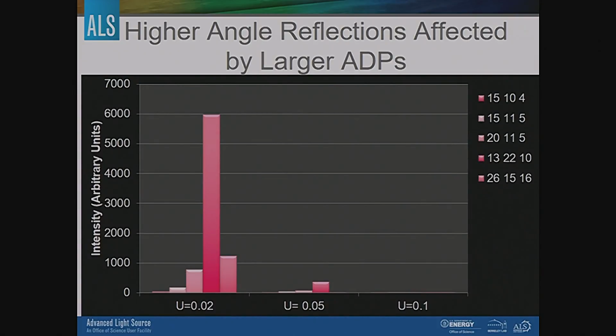If we zoom in at U of 0.02, we can still get all these reflections, but adding in any more movement of your atoms is just washing away the higher angle reflections. So what does this mean to you? Well, if this is a real and valid problem for you, you need more intensity, or you need to fix this wobbling issue. Like if you have all your data sets collected at room temperature, you need to cool them down and see what happens, and see if you can drop your U values to get better diffraction.